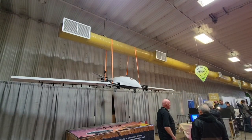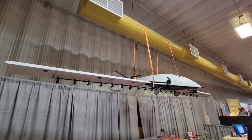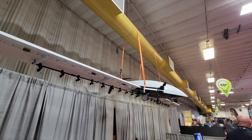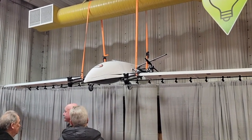This drone is designed specifically for broadacre applications — aerial applications of pesticides. It's a little bit different than some of the rotary drones you see out there spraying now. It's a hybrid drone that has vertical takeoff and landing. When the drone is in the air, the back rotors rotate 90 degrees to provide thrust, and then it flies basically like a manned aircraft with the wings carrying 70-80% of the load.